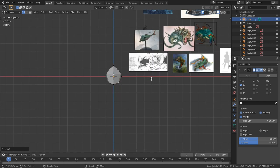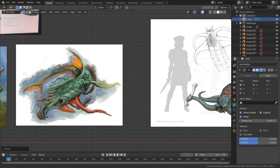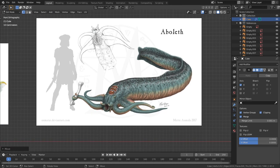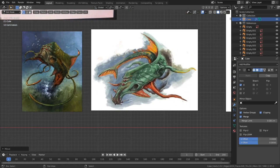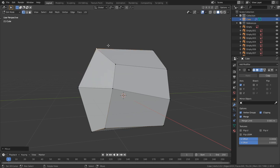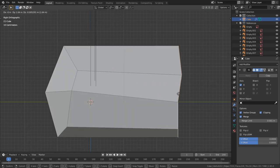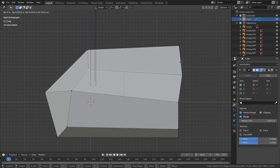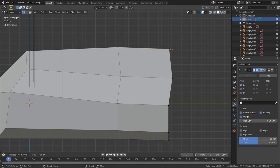Okay. Alright, let me think. This one would probably be the easiest one to replicate because it's very eel-like, just tubular, just down the side. But I kind of want to capture the more interesting portions of it. Take these faces here, bring it back, maybe bring this back a little bit. That down, bring this in.